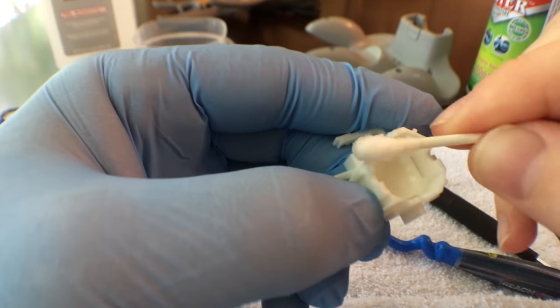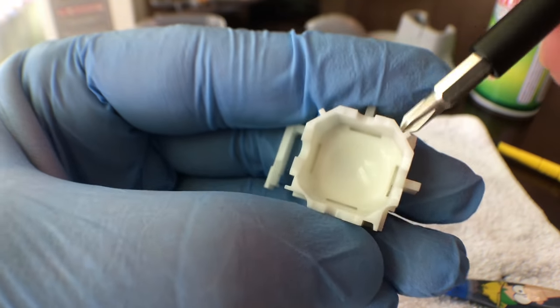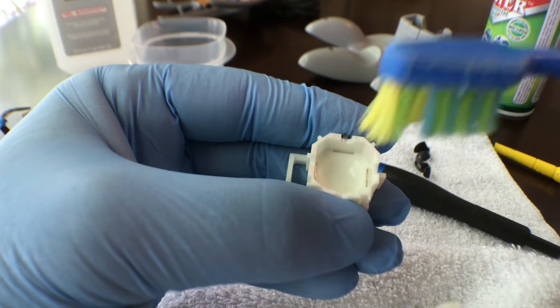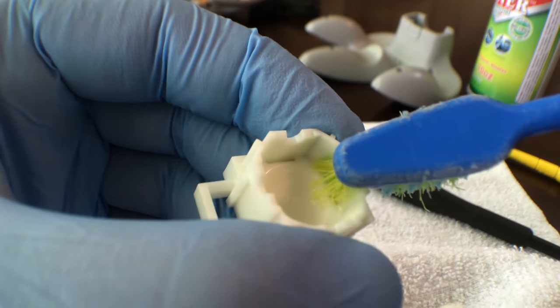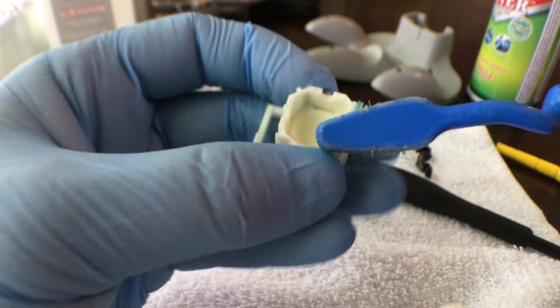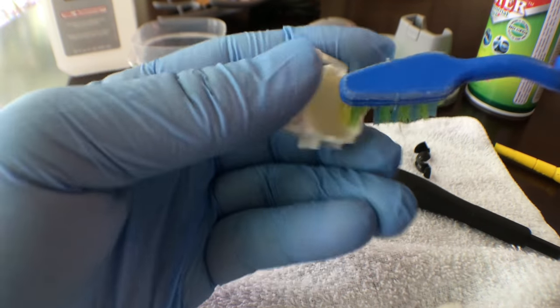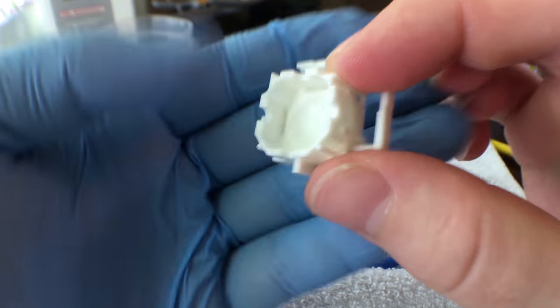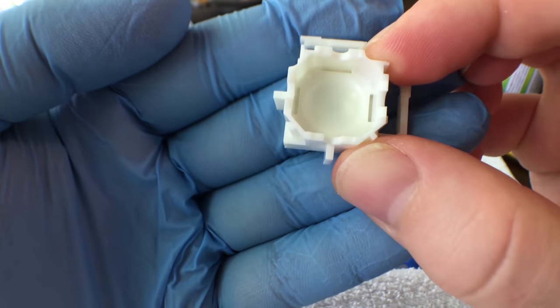In order to clean these four grooves that hold the joystick gimbals, drench the whole entire Q-tip so that it soaks up to the top part of it and just spin it like this. You want to kind of get just the top part of it. If you look, you'll see these four grooves. I put a little isopropyl in there. And again, with the kid's toothbrush, I like to get down in there on each one. We just blow it out. We just want to make sure that this bottom bowl is completely clean.